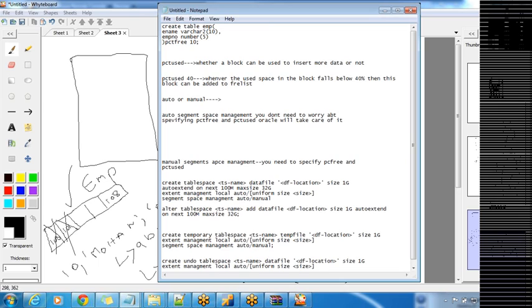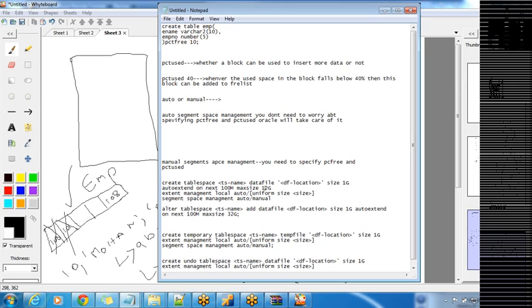Or else, if I specify the max size as 12 GB, and if it reaches 12 GB, then I will have two options. Either I can resize the existing data file, or I can add one more data file. So whenever you want to increase the tablespace size, you have two options. One is you can increase the size of the existing data file, or else you can add one more additional data file.